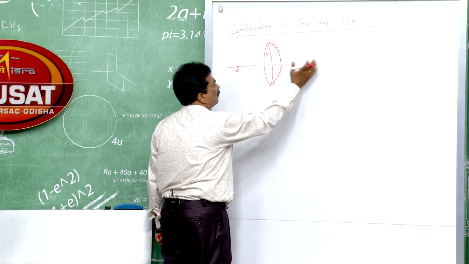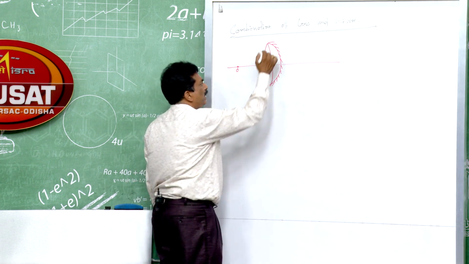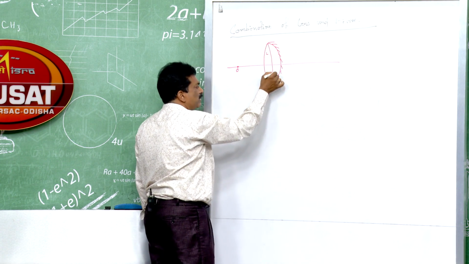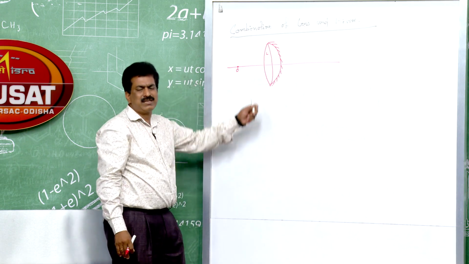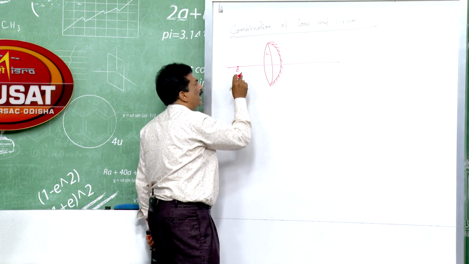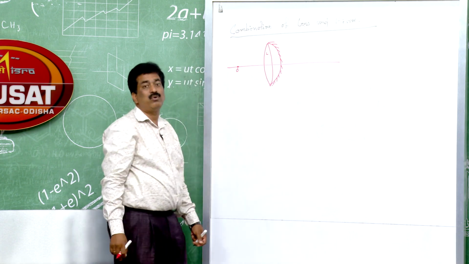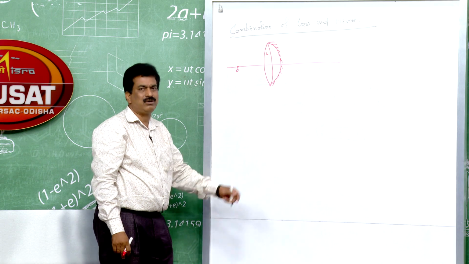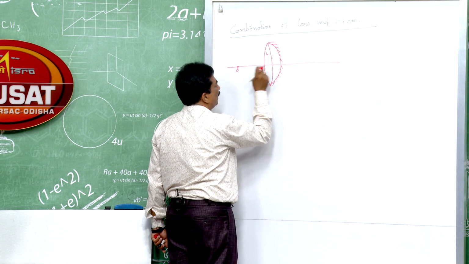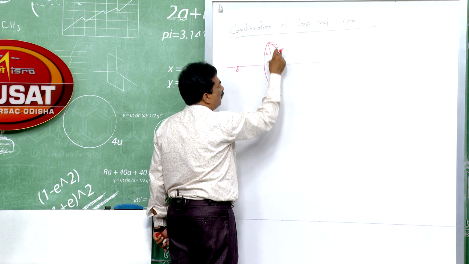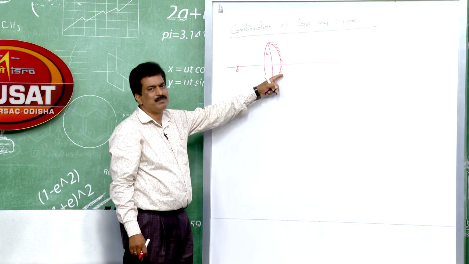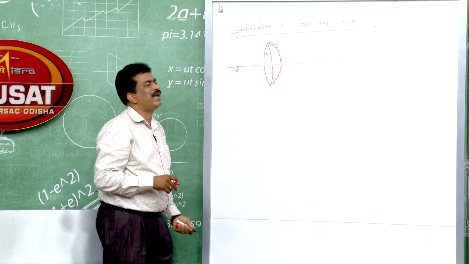The image is formed on the other side. But if this is the mirror, what type of mirror is it? This is the reflecting surface which is inward, so this is the concave mirror. If only this concave mirror is there and the object is here, then where the image will be formed, that you also know. For the lens, if the object is on the left, the image is on the right, and for the mirror the image is on the same side, because in a mirror the reflection only happens there.